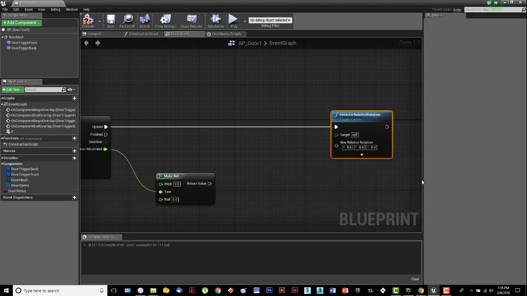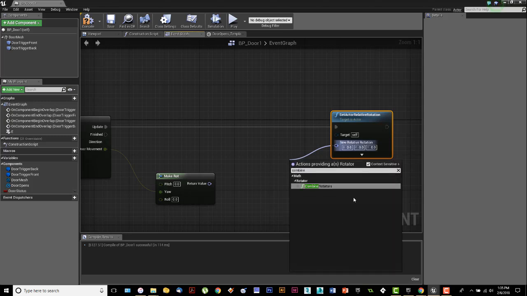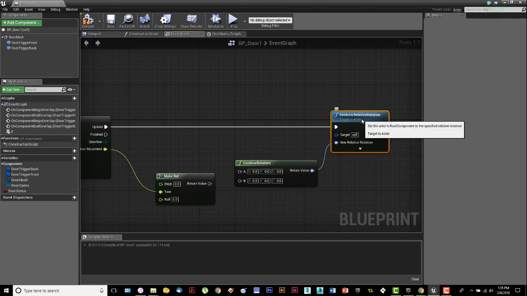So first thing I'm going to do is, it says new relative rotation here. I'm going to pull backwards out of that, and I'm going to say combine rotators. All I have to do is type in combine, and we're going to get combine rotators, and we're going to get this little window that's going to pop up like that. Now, don't worry too much about all of these little numbers in here, and you're going to see why in just a second. But it's going to say combine rotators, and that's what I'm doing. I'm saying combine its root, figure out where it is relative to 0, 0, 0 in the world, and then combine where you are in the world with where the animation is supposed to run from.